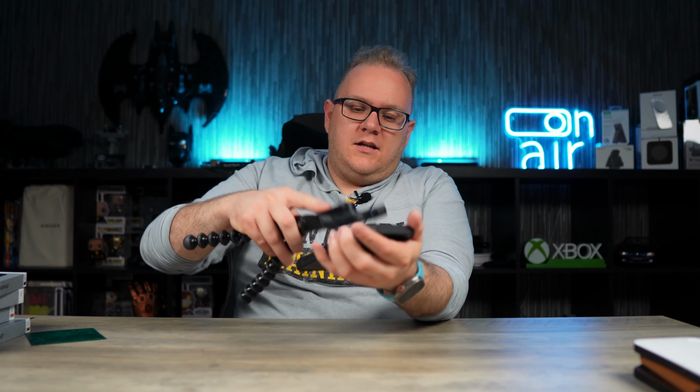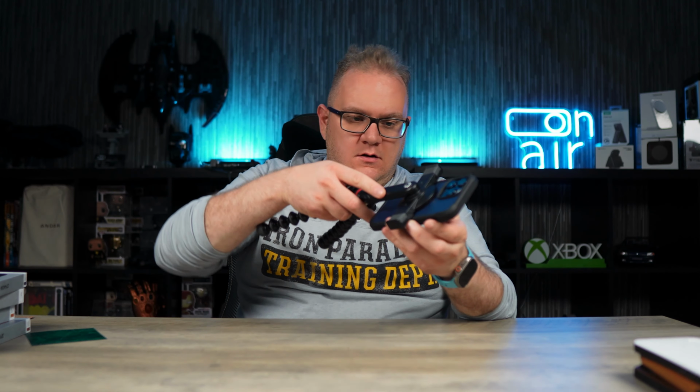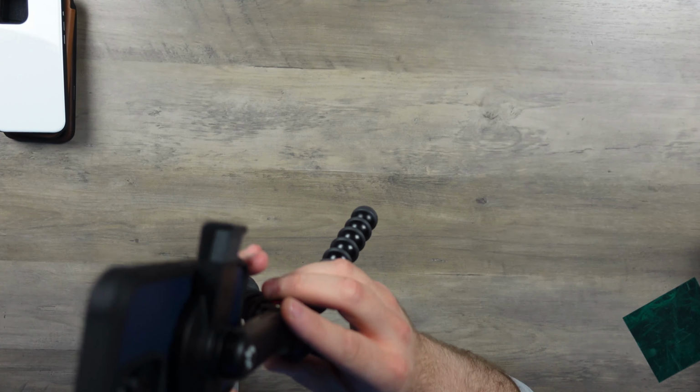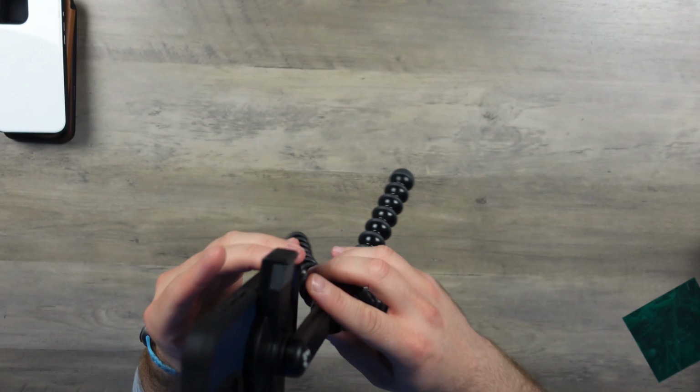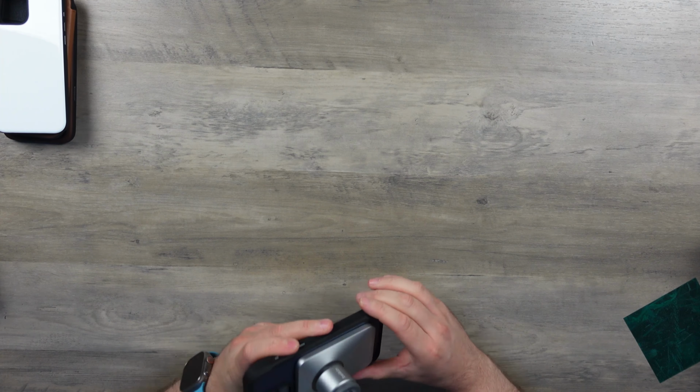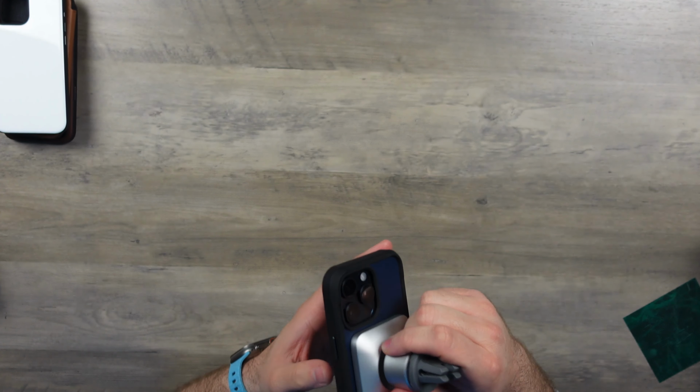Now on the rugged case last year, I was, like a broken record in this video, not overly impressed with the magnets. I thought they could have been a bit stronger. So let's just see. Magnets are still a wee bit weak in this one. I'm sort of wondering, what is this mount? Oh yeah, I see the bit on my Joby. Those raised bars are not letting the magnet get its full strength. Right, I've got a built-in car mount here, which hopefully will. There we go. That's not touching the sides of that bar, so we should get better strength here.